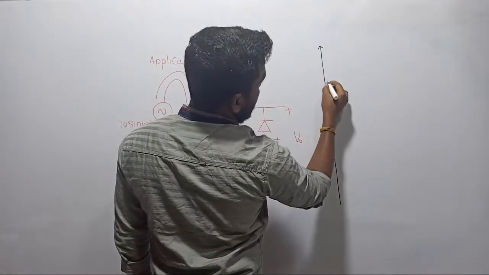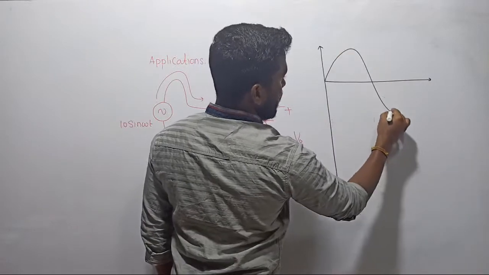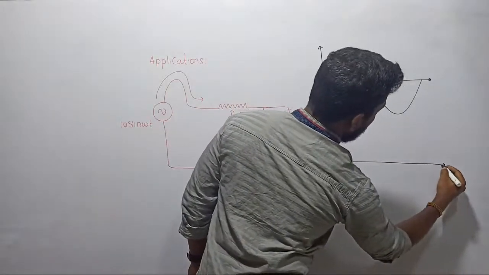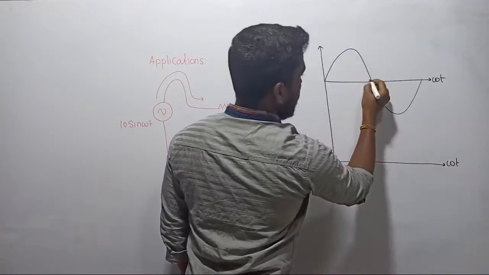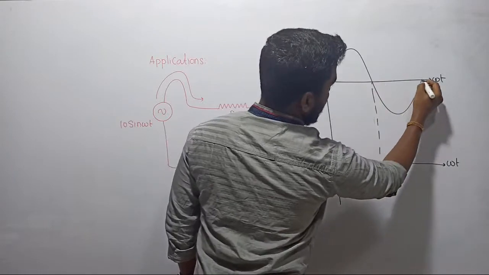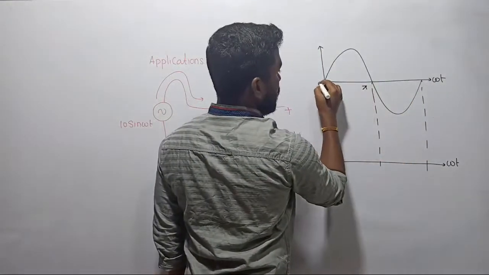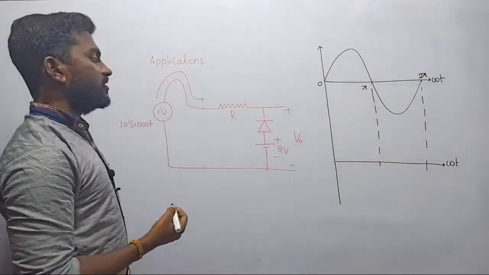Okay, again first consider the input cycle. Input means we are passing a sinusoidal signal. Okay sir, now we have to draw the output waveform. This is omega t, and here it is omega t. Let me draw the output waveform also, right? Yes, so here it is going to be 0, pi, and we are running up to 2 pi. From the input side we have a signal.